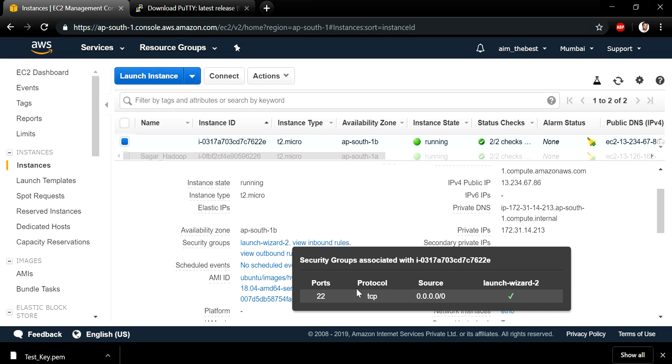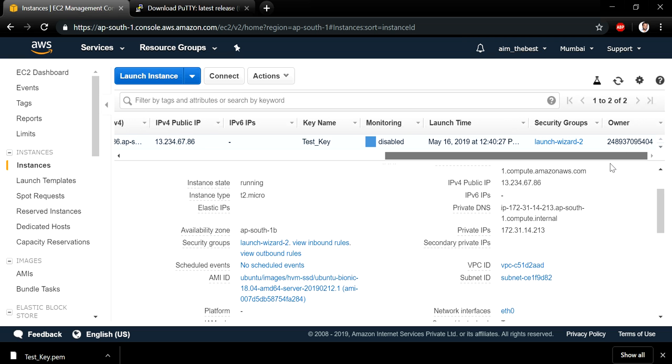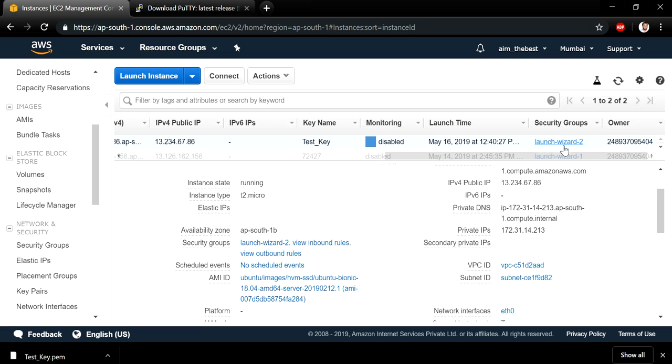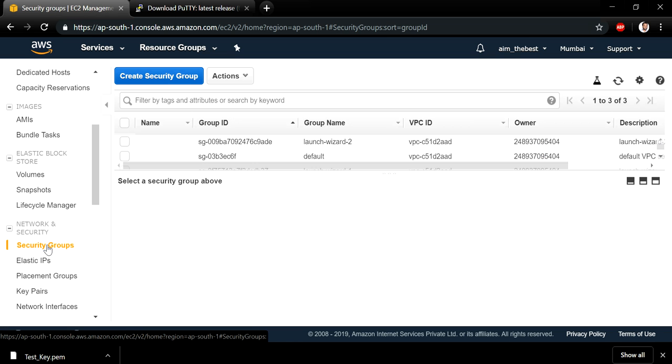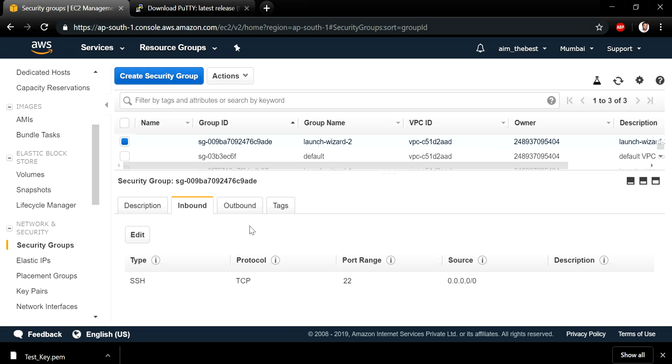This is the screen where we can see whether it is open or not. If you still find it is not allowing you to log in, then you can go to the security group, where we can see the name of the security group, and choose the security group used for our instance, under inbound.